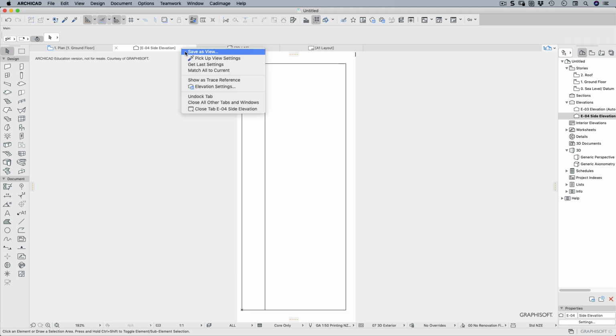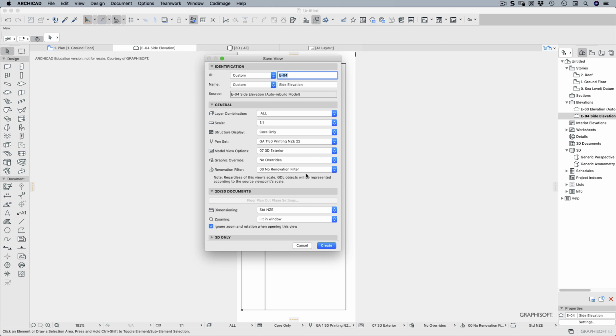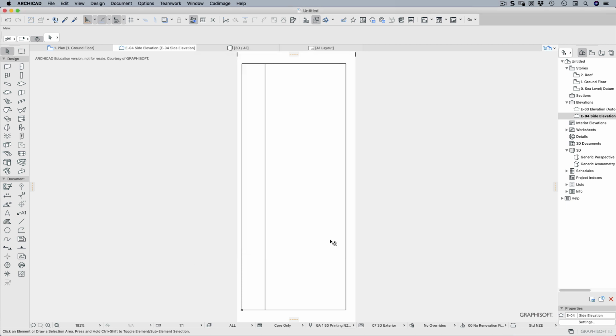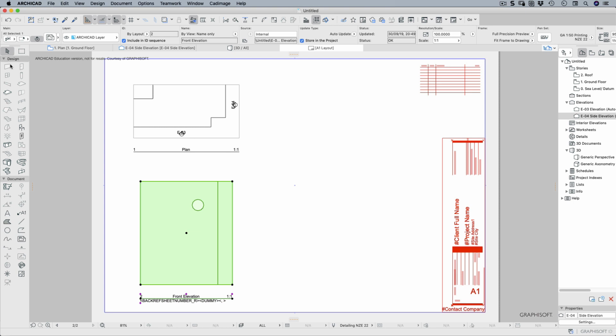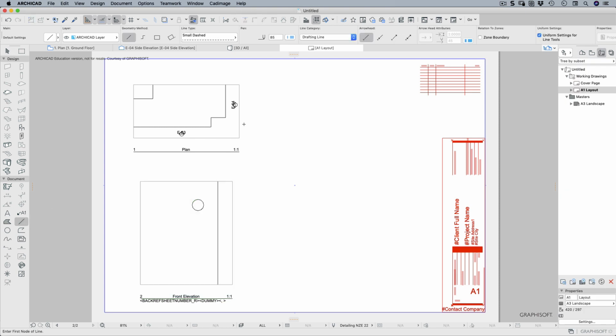Up here, we're going to save as view. That's our side elevation. Okay. When we go back to our layout, we need to get this in the right location. So how do we do that? I'm going to use my line tool, because I'm going to draw a line from there out here, and from this corner up at 45 degrees to there, and from the intersection, so I just get that little cross at the intersection, down to there, and I might as well carry on and draw another horizontal line across there, and that's where my elevation needs to go.